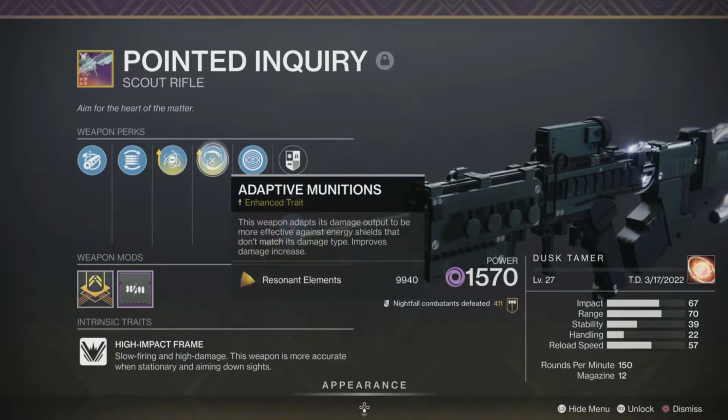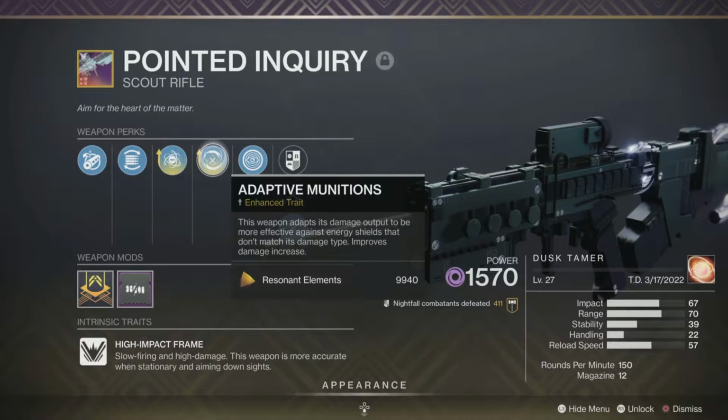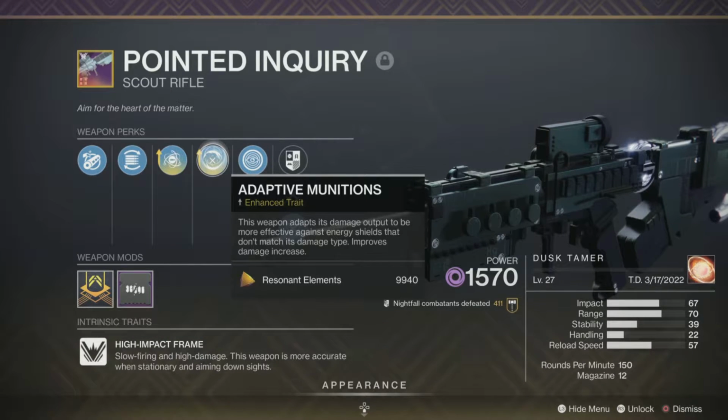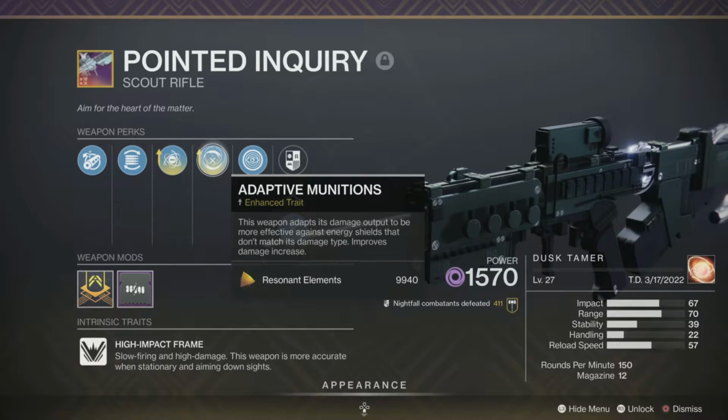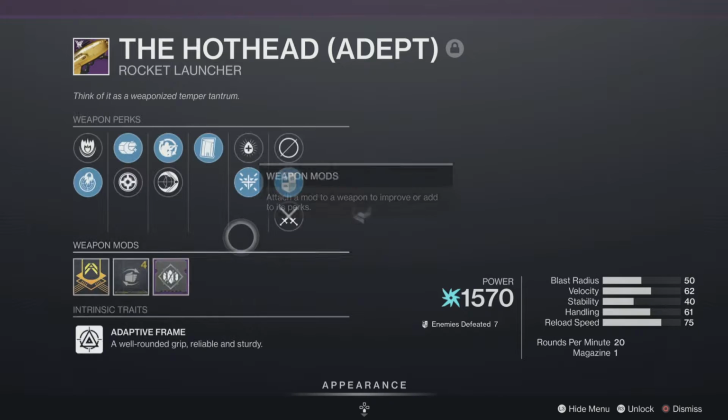I am using Pointed Enquiry. Unfortunately, there is no Arc Scout Rifle this season that has Adaptive Munitions, otherwise I would be using that. I'm using this because there are some void shielded enemies in the first room that you get to, so it's still quite handy, and it's still quite handy for forcing the shields of the Arc Knights.